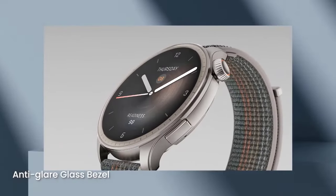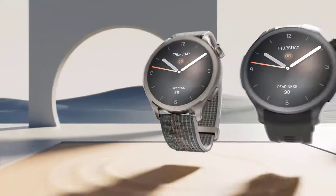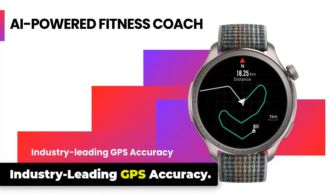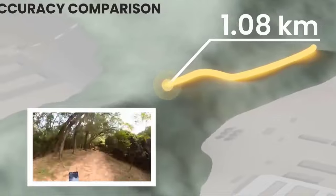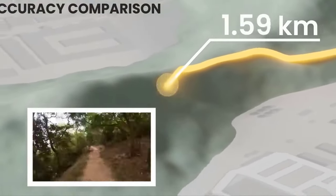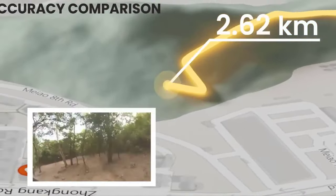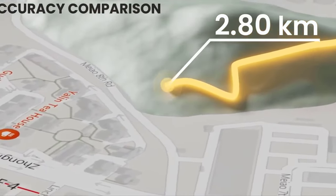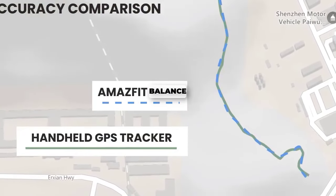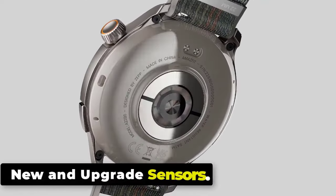A visual breakthrough for round smartwatches, the Amazfit Balance has a higher screen-to-body ratio than even many square models. Industry-leading GPS accuracy. Amazfit Balance is equipped with dual-band GPS, route navigation, and 6 satellite positioning systems, offering advanced location tracking and navigation capabilities. Dual-band GPS refers to a global positioning system that operates on 2 different frequency bands, L1 and L5. This dual-band approach provides more accurate and reliable location data, especially in challenging environments like urban canyons or dense forests.